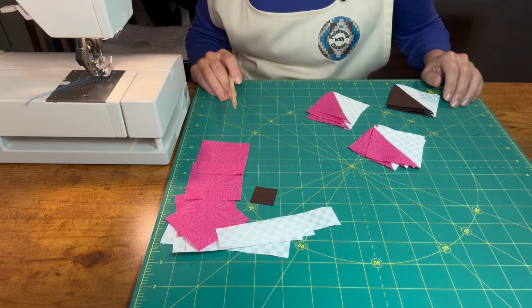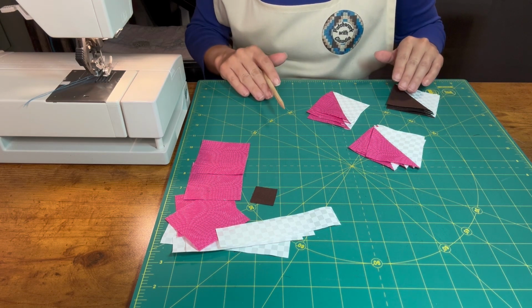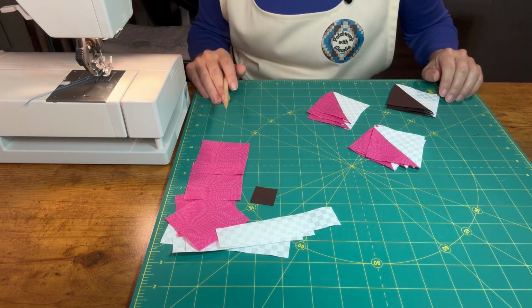All our pieces are ready. Now we can set up the block.